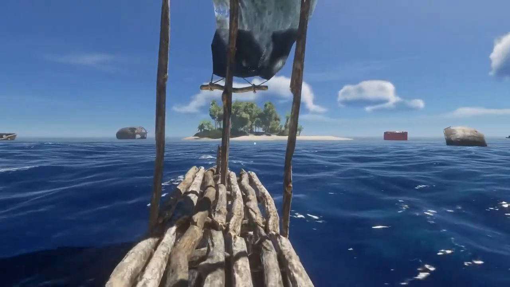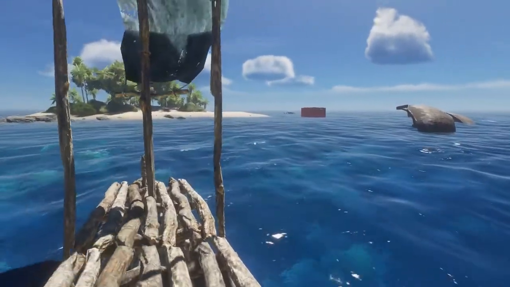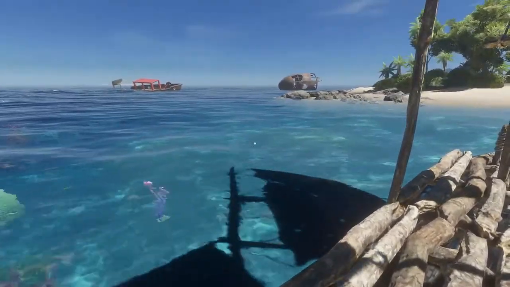Lots of wrecks here. I like it. I like this island. Cool, let's see what else we can find. Lots of stuff on the shore. Another wreck over there. And I'm sure there's more sharks than I could possibly ever want.